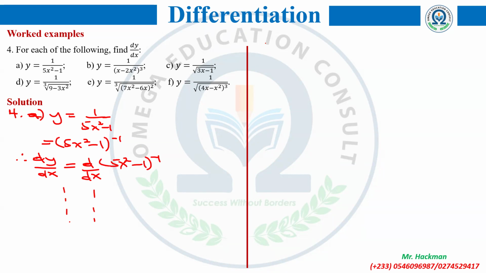Now let's go and look at that of the B. If you look at it critically too, we have done it. In this particular question, someone can use the quotient rule. You end up getting the same result. Okay, Prof. Caroline. Mr. Hackman, please, after solving it, we still have to leave our answer in the form in which it came, like the fraction form?